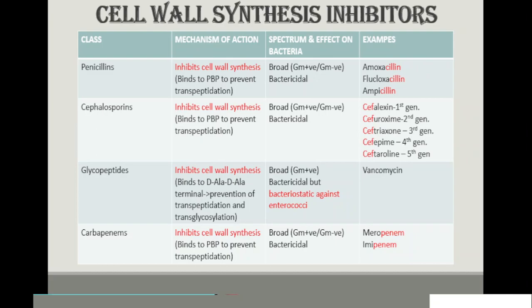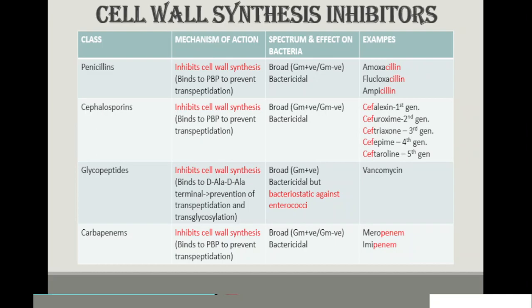When you go down the generations, the coverage for gram-negative organisms increases, and also the membrane penetration or lipid solubility of the cephalosporins increases. That is worth noting about cephalosporins. But they work just like penicillins. Therefore, somebody who reacts to penicillin can have a cross-reaction to cephalosporin as well.